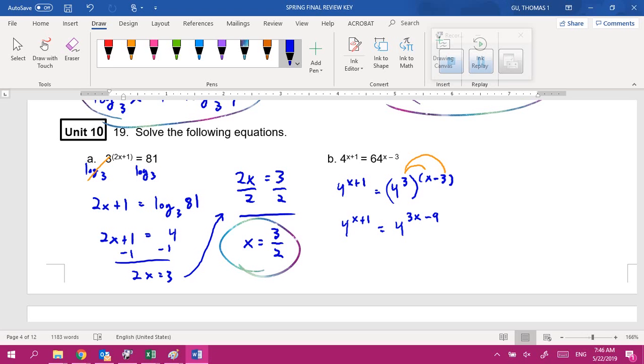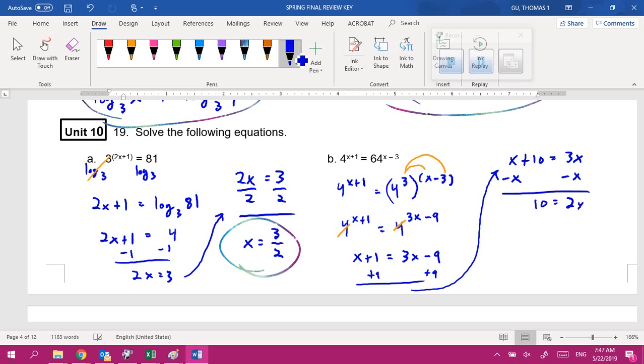Now that both of the bases are the same, what do you think you can do with those bases since they're the same on both sides of the equal sign? Yeah, you can just cancel them out. You don't need to worry about those. And so what is left? X plus 1 equals 3x minus 9. And how would I solve the rest of this problem then? Minus 1. So what if we wanted to keep it positive because I don't like doing negatives? Add 9, right? So that gives you x plus 10 equals 3x, and then subtract x. Right? X equals 5. X equals 5, that's right. Nice.